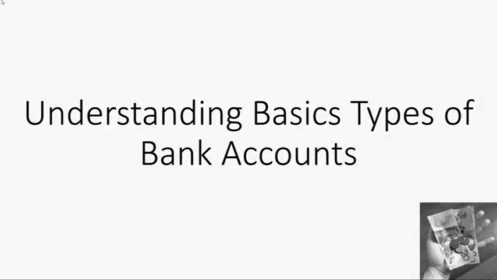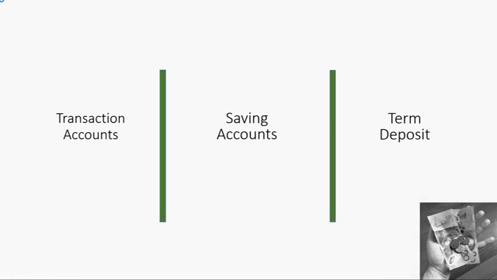Today we're talking about understanding basic types of bank accounts. There are three basic types of bank accounts: a transactions account, savings accounts, and term deposits. With most of these, especially the transaction account and savings account, they can be broken down into subcategories. So let's have a look at them in a little more detail.